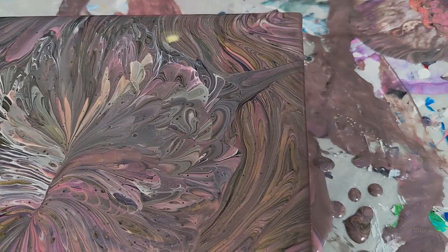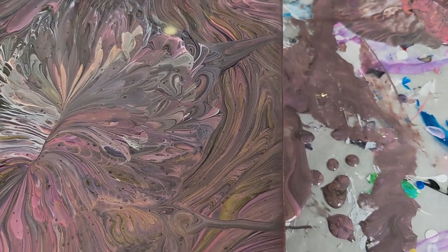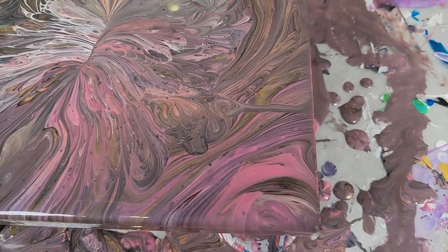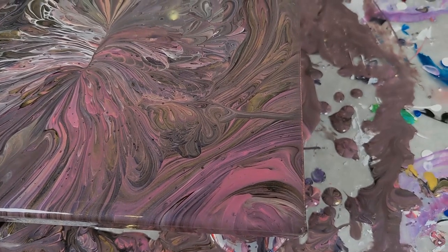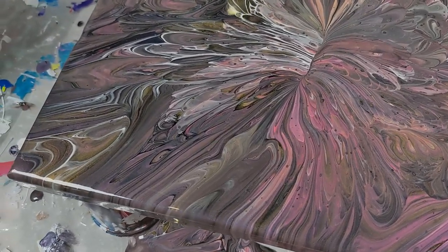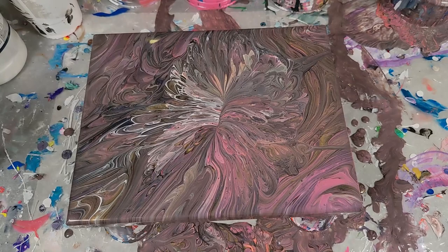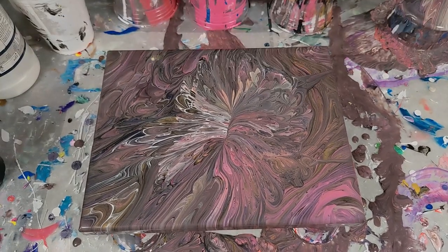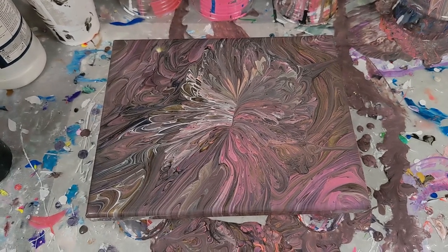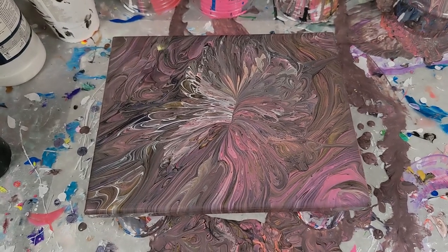This definitely got a lot more muddy than I expected because I tried to keep my paints pretty thick, but a few of the colors weren't as thick, so you didn't get quite the same effect I was hoping for. But I still think it looks pretty neat. Over here you get some more gold on this corner. And of course, as usual, this will be more shimmery when it's dry. I think I'll do a quick clip of me turning the vase, so you can kind of see what it looks like still wet, and then I will also do a clip when it's dry.